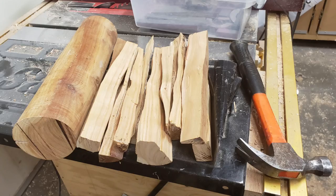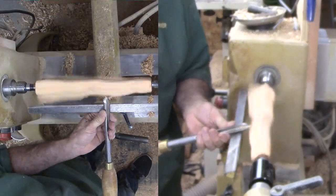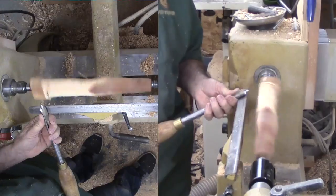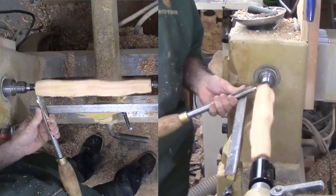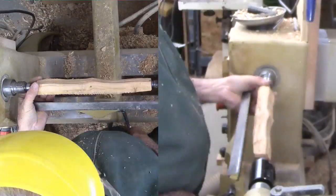This is cherry from a neighbor's tree cut down over three years ago. At that time, I rough turned it into billets, waxed it, and set it aside to dry. Since air-dried wood bends easier than kiln-dried wood, I'll use it for this project. I cut off a portion of the billet and split it using a wedge. Splitting generally follows the grain and I don't want any cross grain in this piece. I've started between centers trying to align the grain with the turning axis, also to avoid short cross grain later.